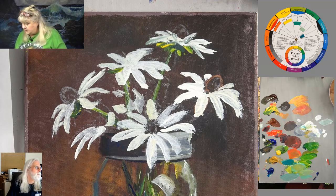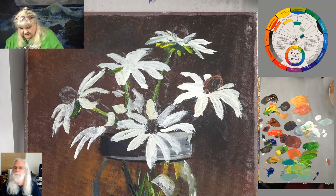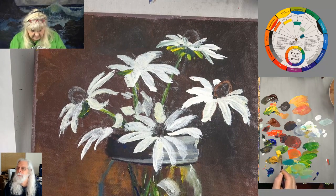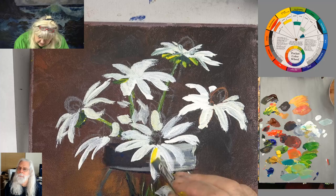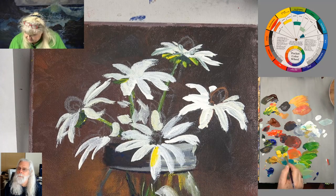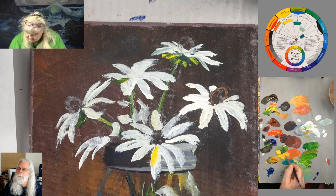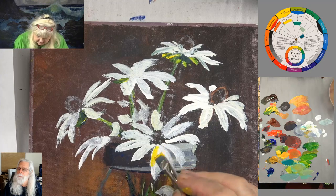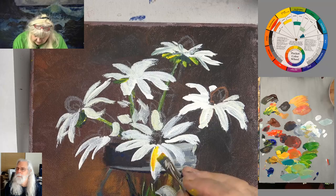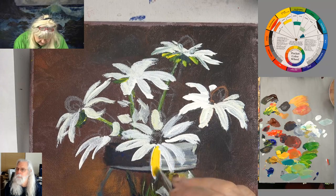Yes, it is. Okay, so now I'm going to take a small little brush like this, a little angle brush. And we're going to start with the yellow. And I need a little bit more red with that. A tiny bit of cad red in it. Not much. It's yellow, but there we go. Now it's too much. Well, it's probably a different yellow I could have used, but this is the one we've got right now. Okay.